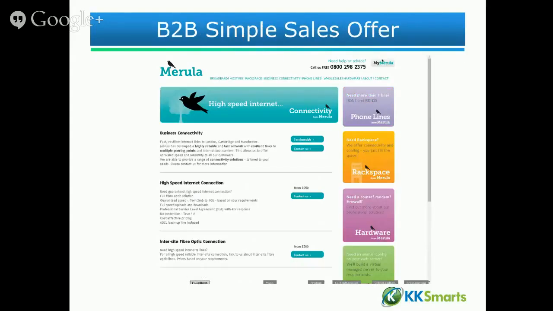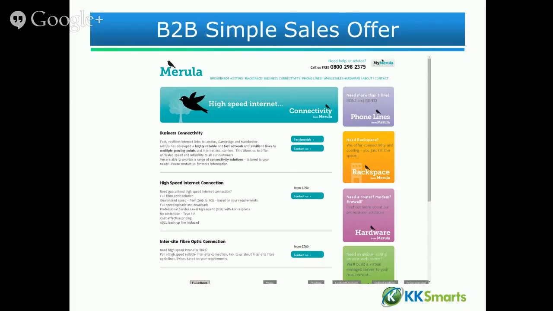Now, it's a commodity ISP in a lot of cases. So you've got relatively simple offers, and you can see that they've got simple offers here. There are some colourful buttons, and then there are testimonials and contact us. There's a cross between features and benefits on these. And you could put some events, some micro conversions on some of these buttons. For instance, how many people go to the testimonials page? You could place a value on people looking at the testimonials page. You could place a value on people wanting to contact the provider.